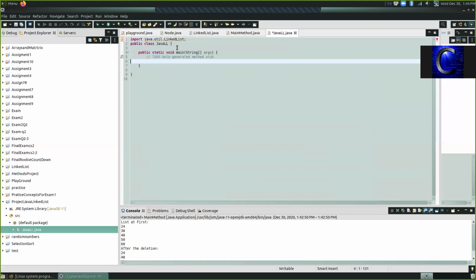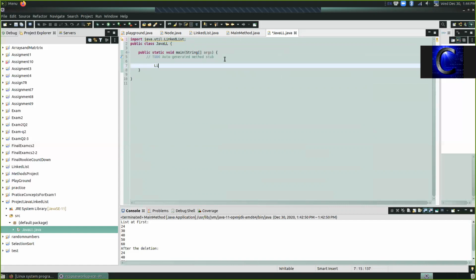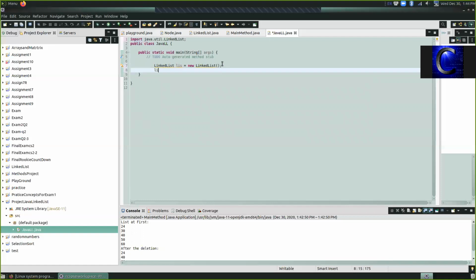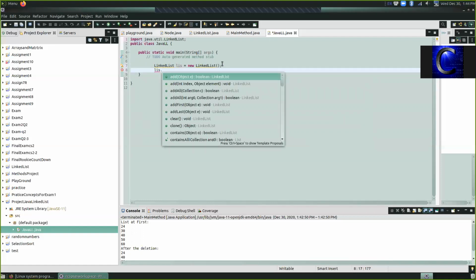There we go. See, import Java linked list. Why I could show you this earlier was because I believe the Java linked list is the same name as the one that I named the class. And it is. So it would have been overwriting. And I believe the methods are different though. Oh, never mind. I guess I did the same thing.